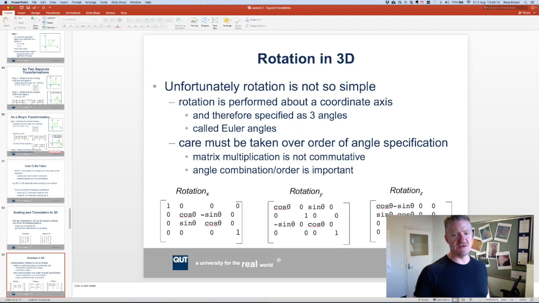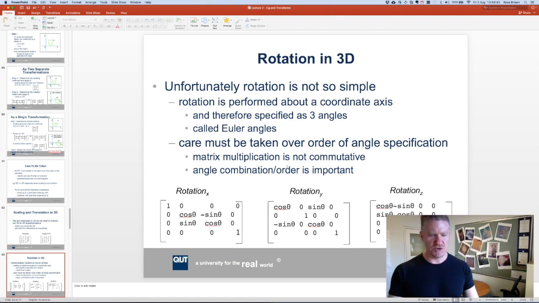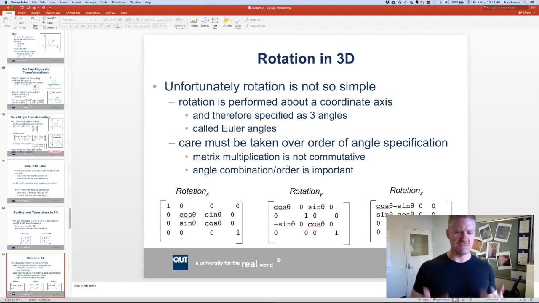So rotation in 3D is not so simple. Rotation is performed around a coordinate axis. In 2D, of course, it's just the plane of the screen, the plane made by the X and the Y coordinate system. In this case now, we have to rotate in 3D, so we've got 3 coordinates we can base that rotation around. There's just a simple basis: rotation in X, rotation in Y, rotation in Z. Remember, I got you to do this for the first tutorial, just to play around with these concepts as matrices and so forth. So here's the theory, knock yourself out.